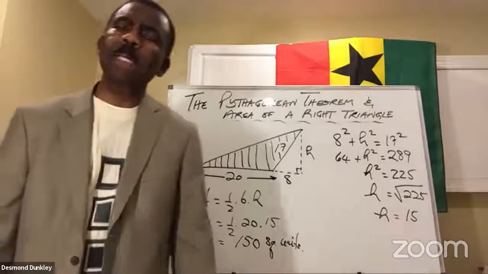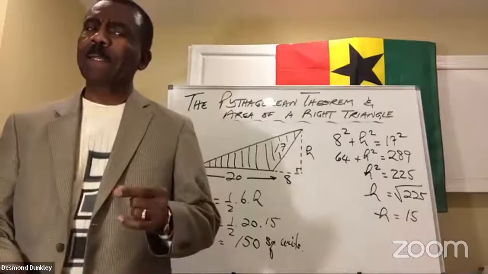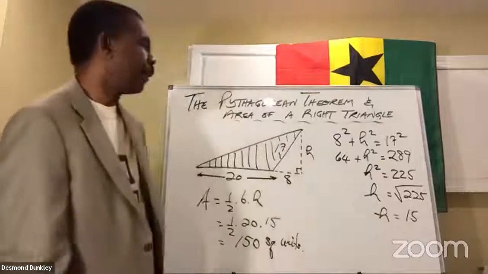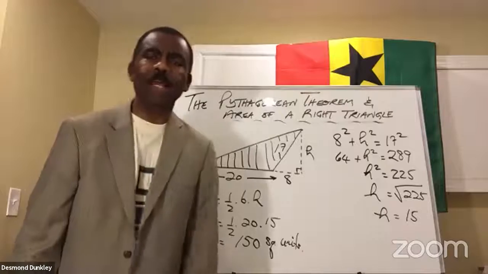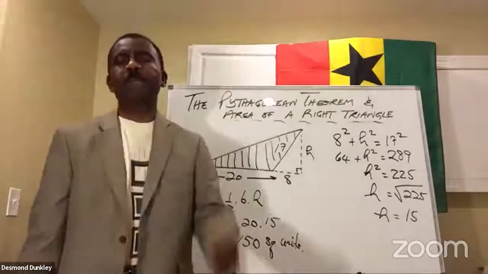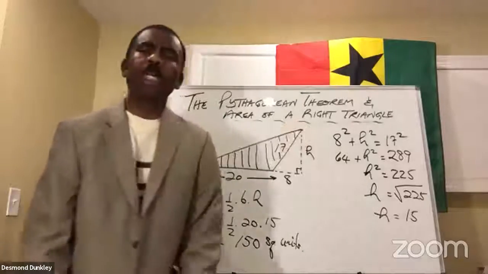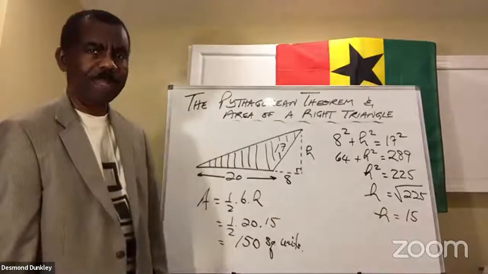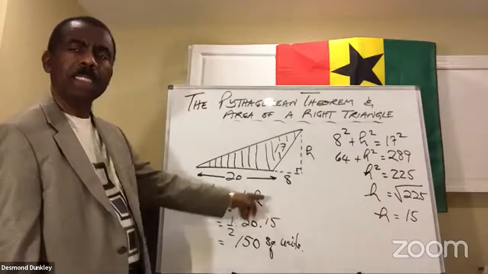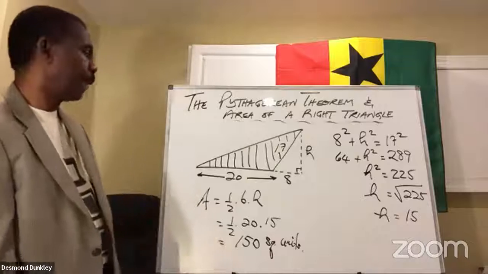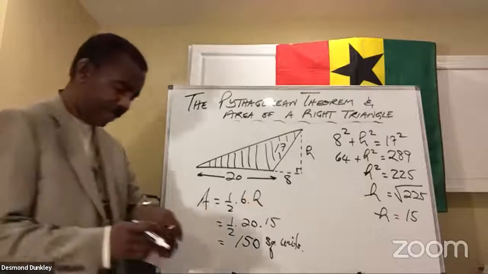Now you're going to say to me, wait a minute, you told me that you can only use 1/2 base times height if it's a right triangle. Well, yes, now we have created a right triangle as an extension in order to be able to find the height. That is really the catch right there. Without the height, we cannot proceed, okay? Now that you have the height, you can apply the formula base times height times 1/2. And that's what that works out to be, okay? How cool is that? To me, that's pretty cool.